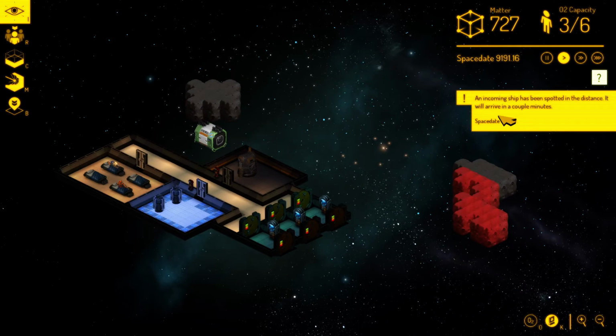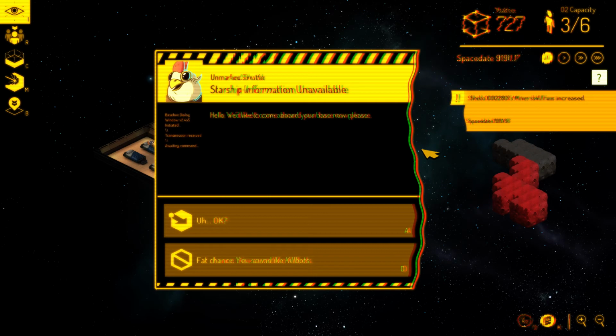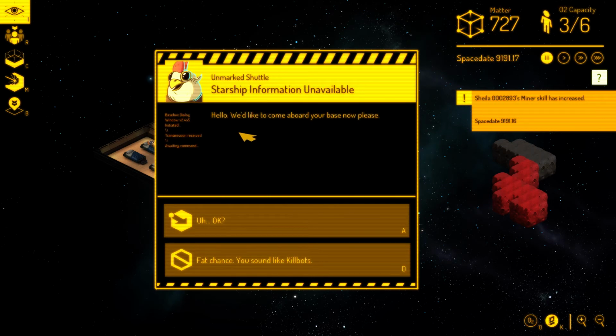Anyway, we've got another ship incoming. Hopefully this will be another alien, and hopefully he hasn't run over the previous aliens that I've sucked out into space. Because he probably wouldn't want to stop if he found an alien on his windscreen. But then he could be human and could be prejudiced against aliens. So, I don't know. Hello, we'd like to come aboard your base now, please.